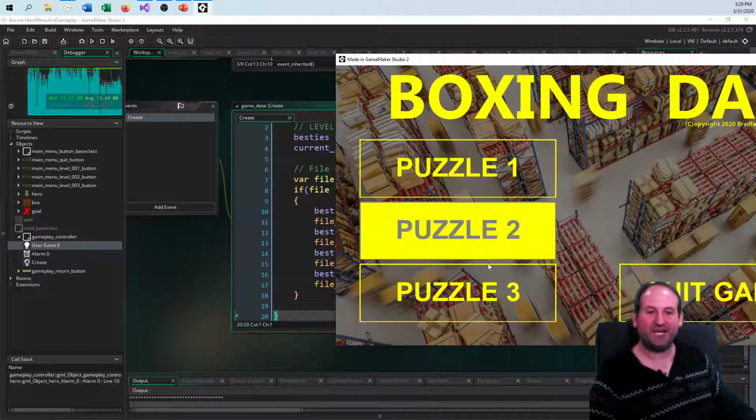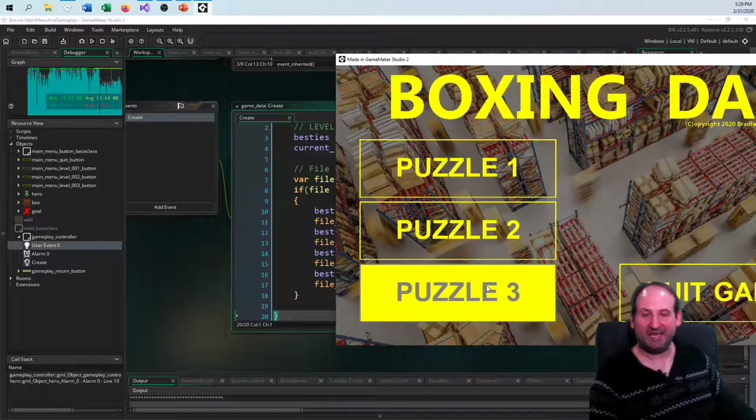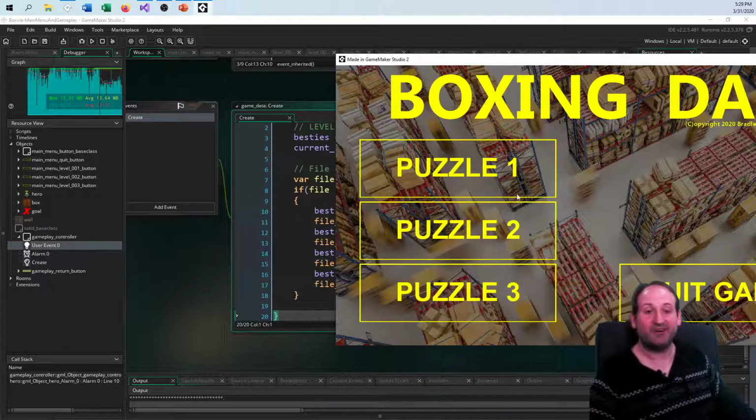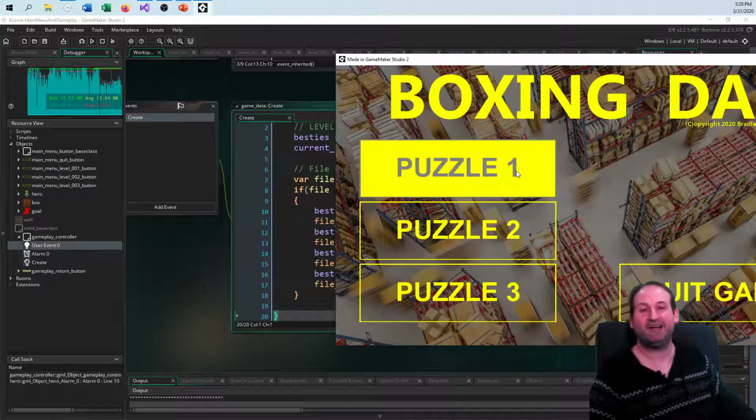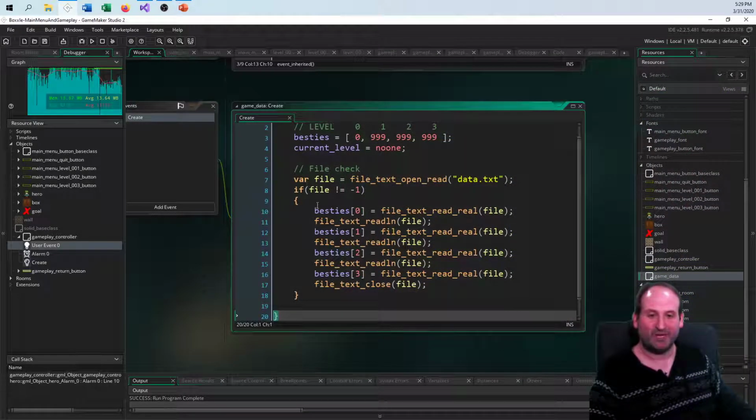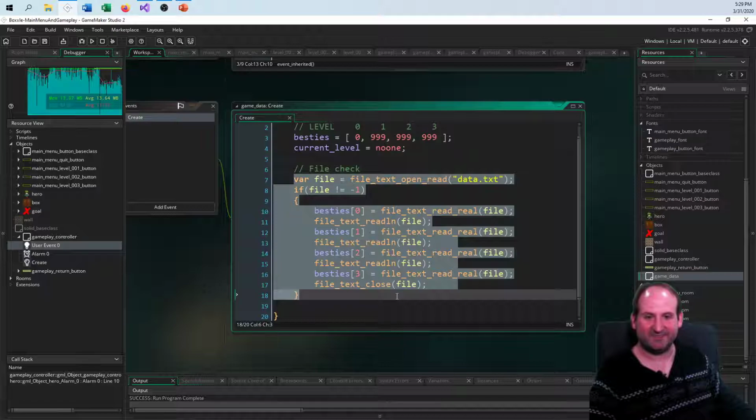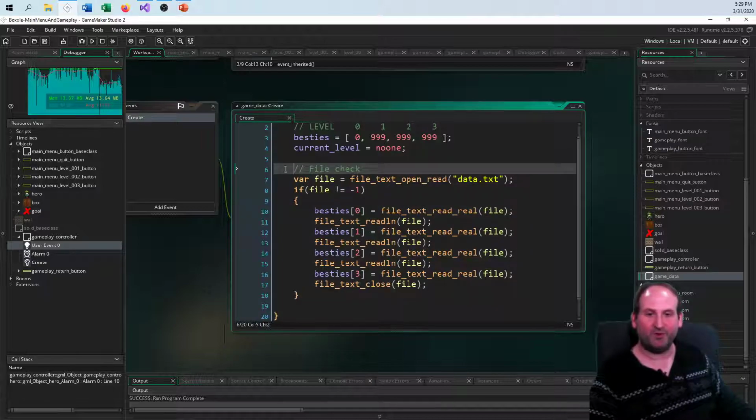But all I need to do now is, when I beat the level and I beat it better than I ever have before, I just need to update that file with the new records. And I can almost steal this whole thing here.